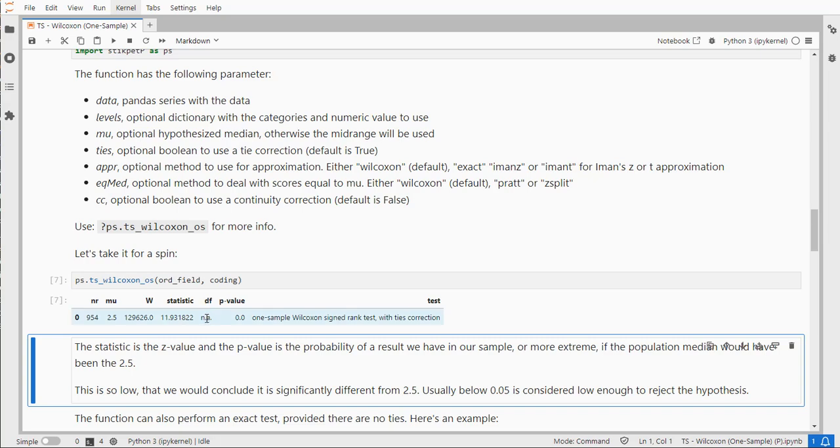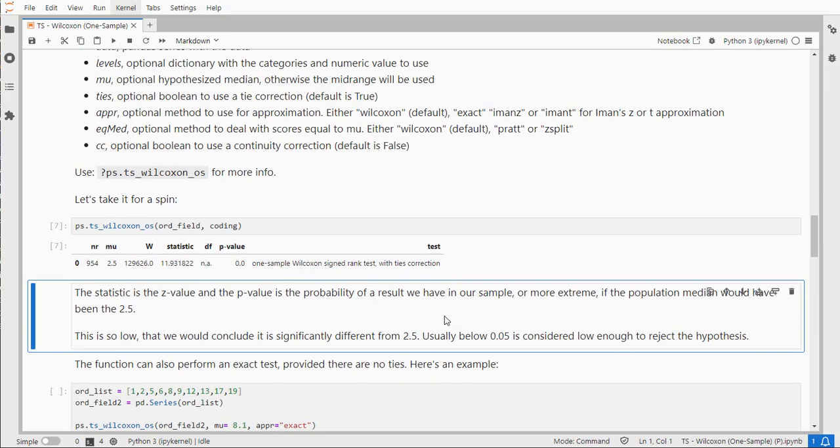Degrees of freedom, only applicable with a student t approximation. The p-value, in this case, very close to 0, and a small description of the test that was used. In this case, it's below 0.05, so that would indicate that we would reject the null hypothesis, and therefore the median is significantly different from 2.5.